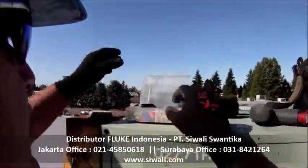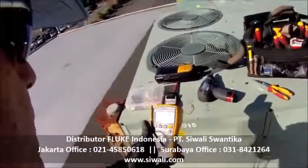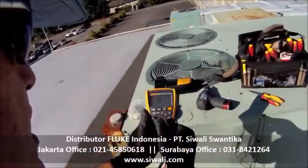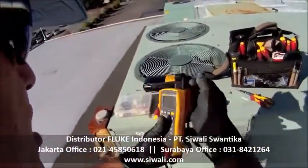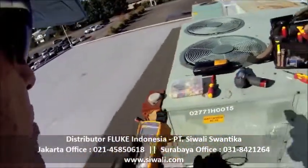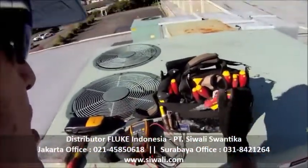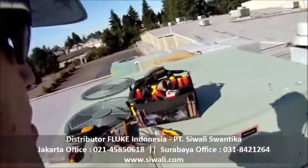All right, there we have it. I've completed my check using my 116 meter. I know my capacitor is good. I'm going to re-energize the system, and in a few seconds that fan motor is going to come back on, and people down in the conference area will be nice and cool.